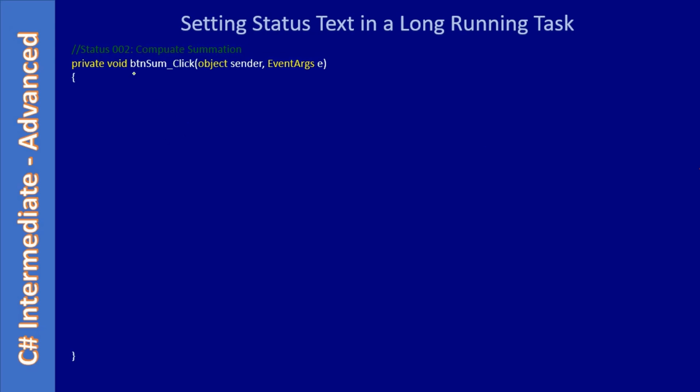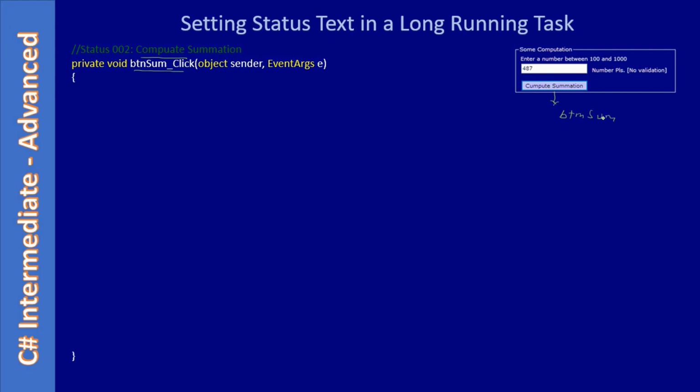Okay, here is the button click event for the compute summation. This is the button, and we named it btn sum. In the click event, the LBL result will be somewhere here, and once the summation is over we will display the summed result here. But initially we are setting that label to empty, and this text box we named txt input, and we are parsing it and storing that in a long variable. The variable is end number, type is long.